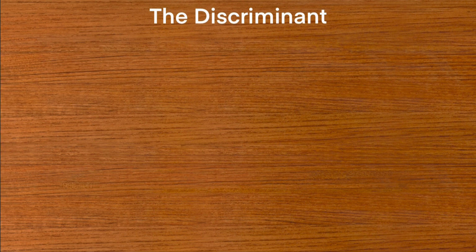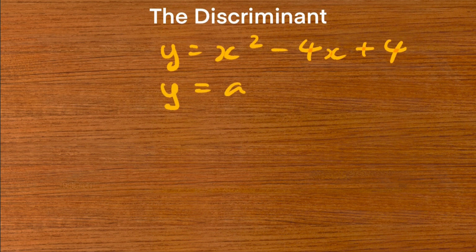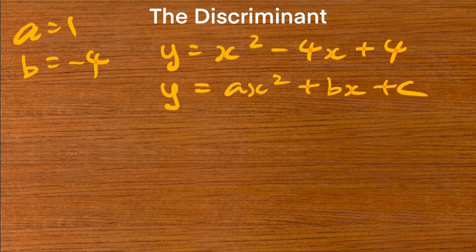Now let's move on to the next example, where y equals negative 3x squared minus 4x plus 4. We are going to do the same thing right here. Compare it with the standard form, and you can see that a is negative 3, b is negative 4, and c is 4. Let's quickly substitute the a, b, and c values into the formula as before, and we'll get 16 minus 16, which is 0.